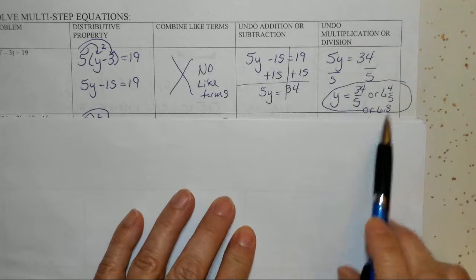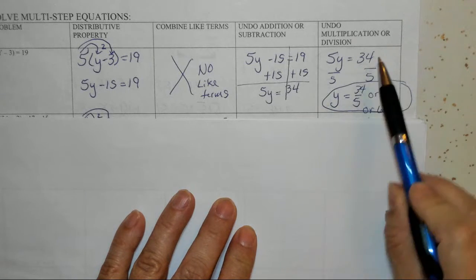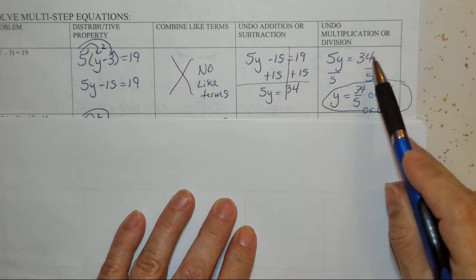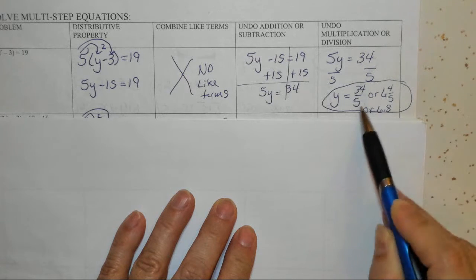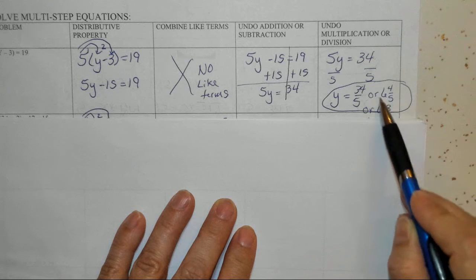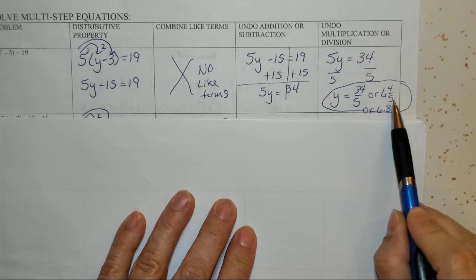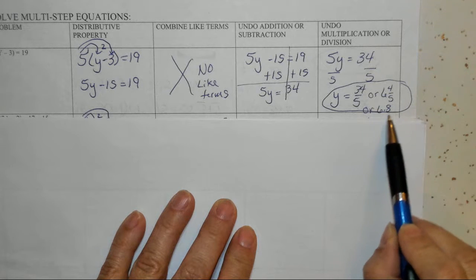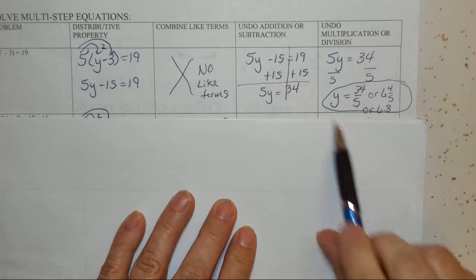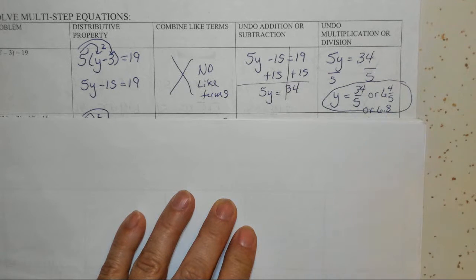This is something we've talked about a few times, that 5 doesn't go into 34 evenly, so there's 3 different ways I can write this answer. As an exact answer, I can leave it as the fraction 34 over 5. That's an improper fraction. That can be represented as a mixed number, 6 and 4/5, or it comes out as a nice decimal as well, 6.8 when you divide. So you need to realize that those are all 3 ways to represent this answer. So now try the second one, and we'll check it.